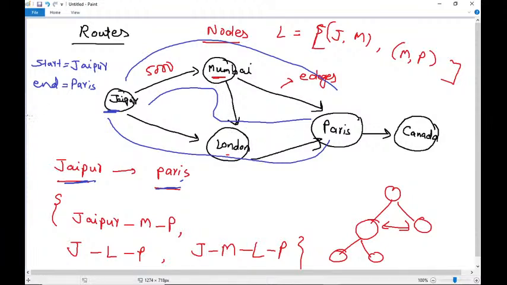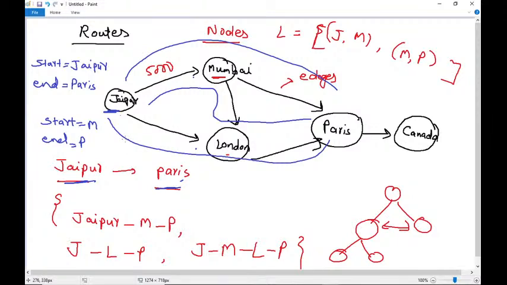So at that time my start changes. So recursively I have to call and get all the paths. Start is Mumbai, and at that time my end is also Paris. Similarly, start can be London. From Jaipur I can go to Mumbai, from Jaipur I can go to London, and there are different ways from Mumbai to Paris and London to Paris. So I have to search out all the ways.